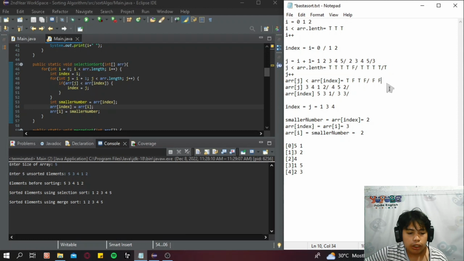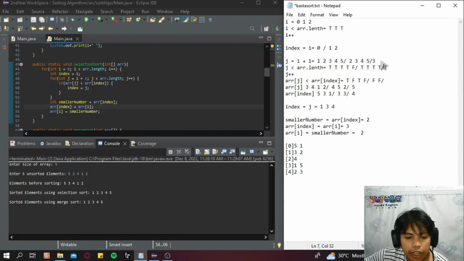This will test if the element inside the index of 3, which is 5, is less than the current element of the index of 2, which is 4. This is false because 5 is not less than 4.